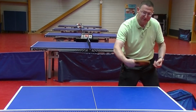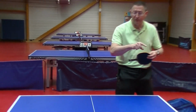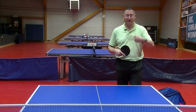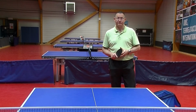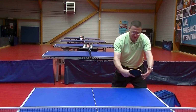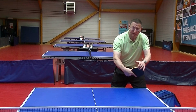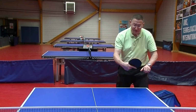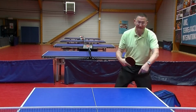The fourth kind of block, instead of just blocking the ball and using the speed, is to do it with a block but giving a little bit of topspin again. So it will be here. The ball is coming quick. You will go here, and it's a kind of absorbing the spin and accelerating when you are going up. You get a ball that doesn't go that quick, but a ball that will go down. After that it will probably be more difficult to play for your opponent.